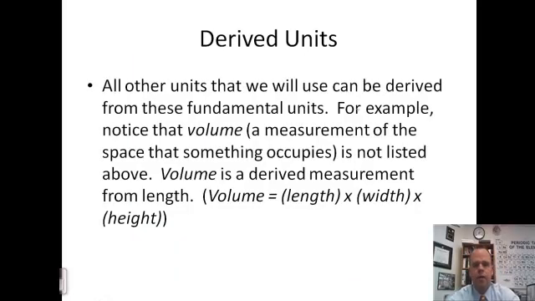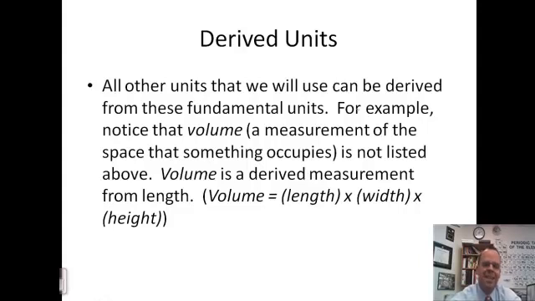All other units that we deal with are known as derived units. Derived units are units that come from the fundamental base units that we work from. So if you're multiplying, dividing different things together, you come up with a derived unit. Volume is a great example of a derived unit. Volume, length times width times height. So one derived version of the unit is meters cubed. Length in meters, width in meters, height in meters, meters cubed. Now there are other units for volume, liters and such, but those are all based on that derived unit that comes from length.